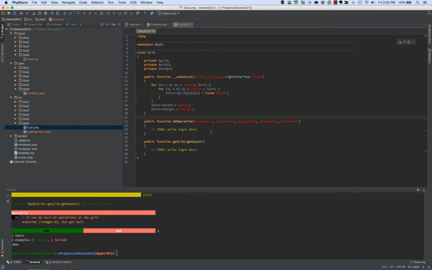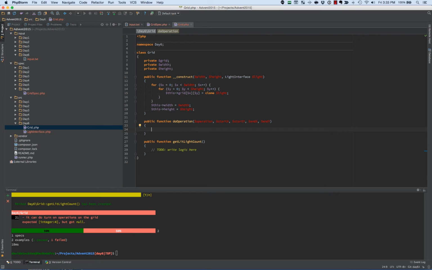Our grid is going to take in our operation, our start x, our start y, end x, and end y. We want it to turn on and off the lights as appropriate based on the operation.